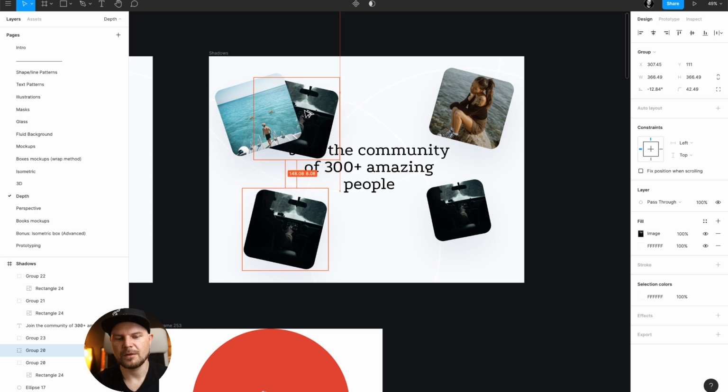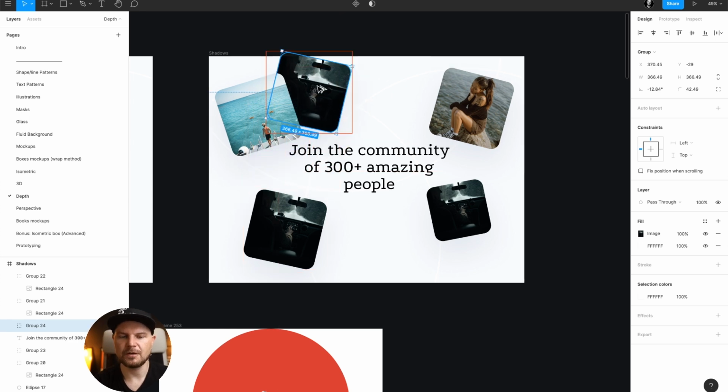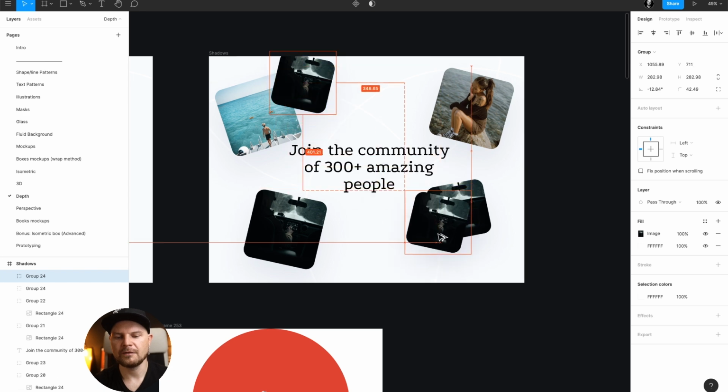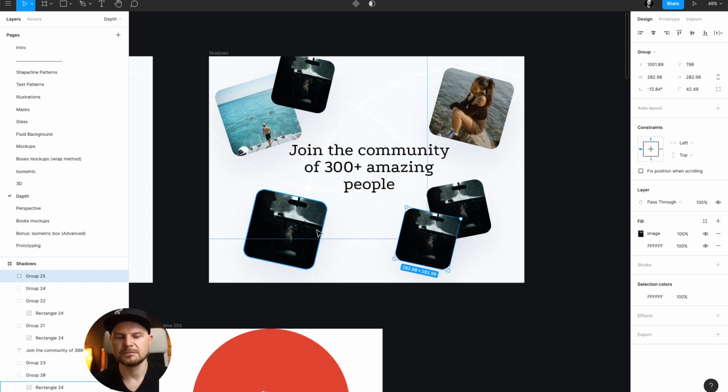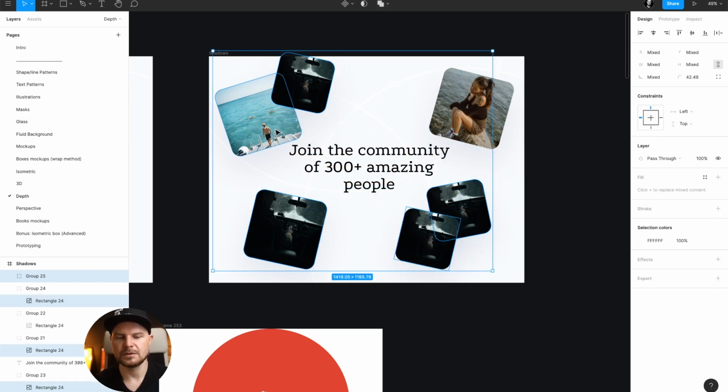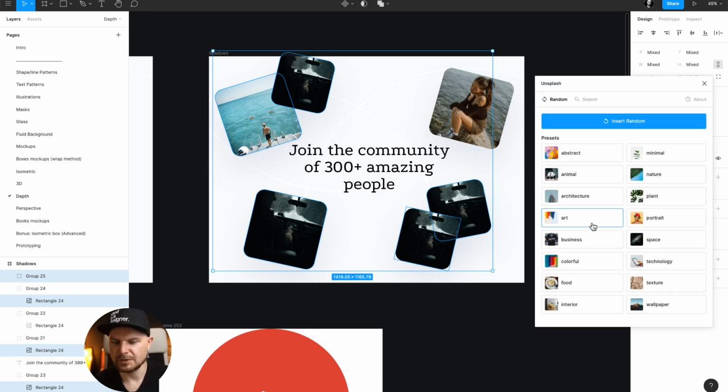Now you can play with all these objects. Let's imagine that all these images here are avatars of different people. Take a look at what is possible. Do that with Unsplash, select portrait.